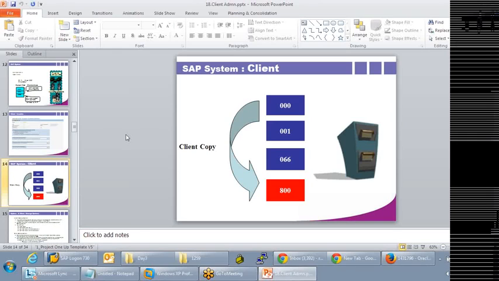If you don't have Windows 2008, let me know and I will share that link as well. You can download that and install it on VMware. If you don't want to disturb your existing laptop OS by installing SAP on it, or corrupt your OS, it is better to go with VMware. Now I am giving my demo on VMware only.